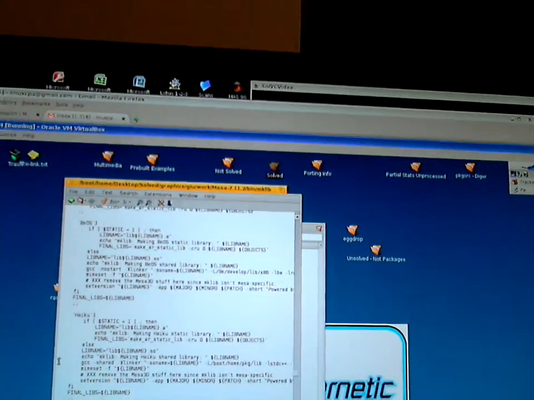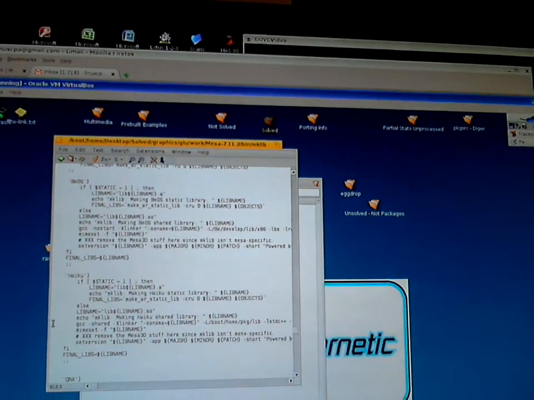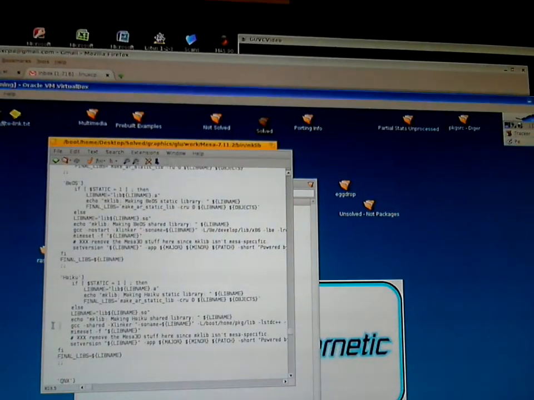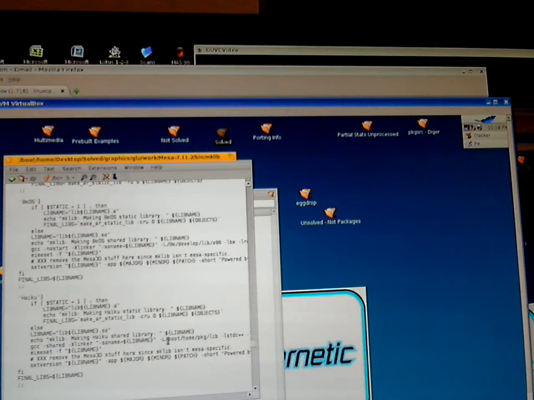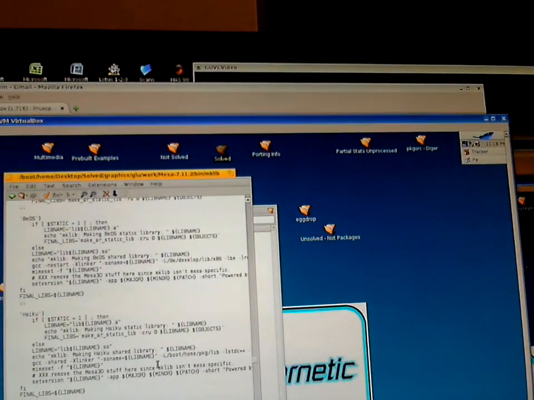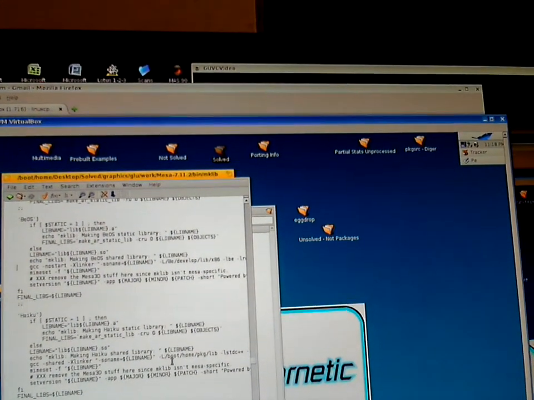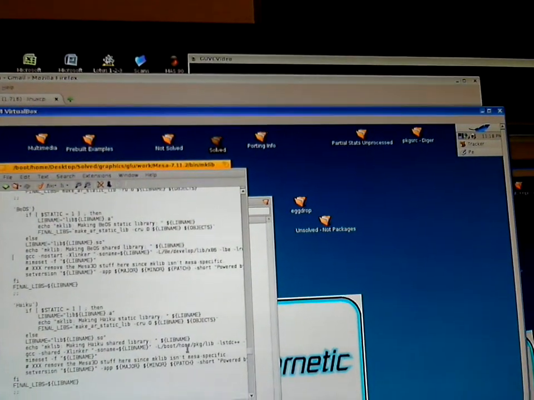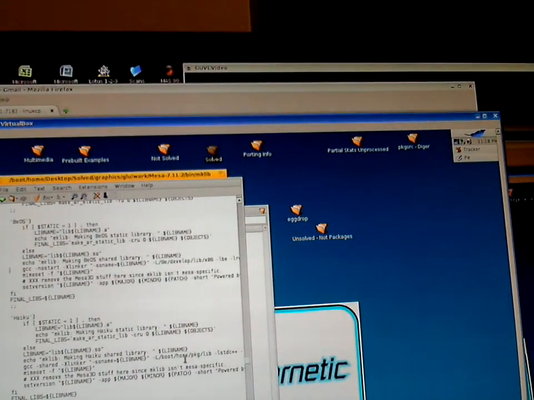Now, if anybody wants to use Haiku ports, there will be a difference in where this -L is. Basically, you're going to be looking for boot system, or whatever way they have it laid out in Haiku porter. The packages self, I'm still not too familiar with that structure, but that's going to be the difference, okay?